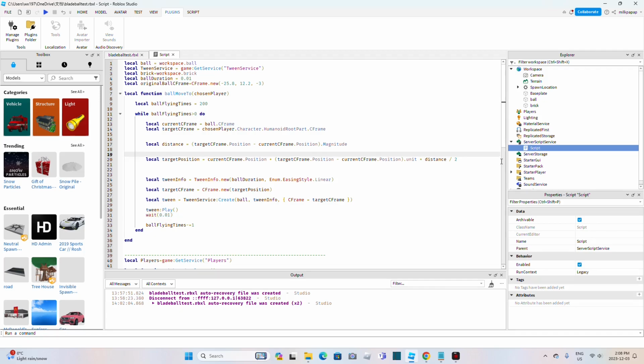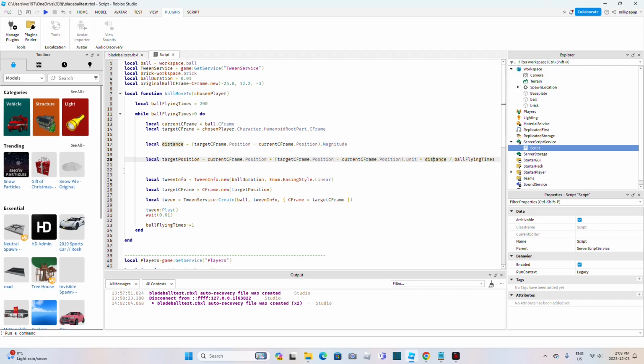The last thing we need to change is here. I use ball flying times here. The first time when we generate the animation, the ball flying times equals 200. That is to say, the distance we will fly is the distance divided by 200.